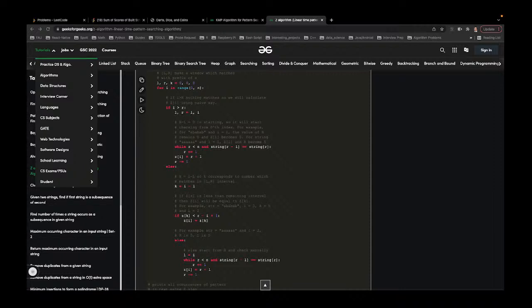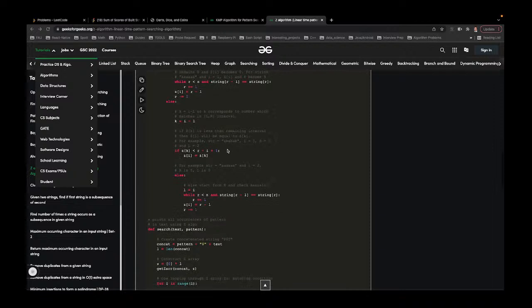So if that value is longer than R minus I plus 1, which means potentially the matching will extend beyond R. So what we now know is from I to R, it is matching the prefix. So we're going to start from L equals I, and that's true, L equals I, and R, oh yes, R we need to move forward. So this part is the same as this part.